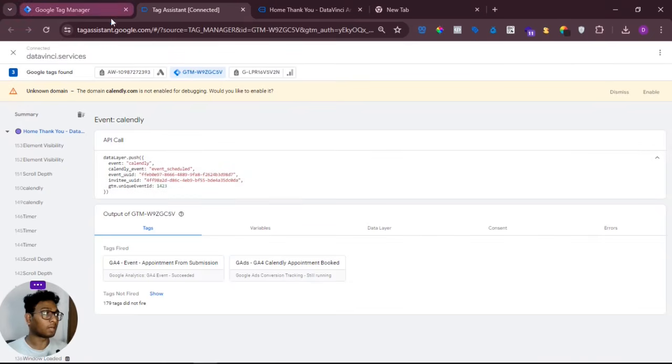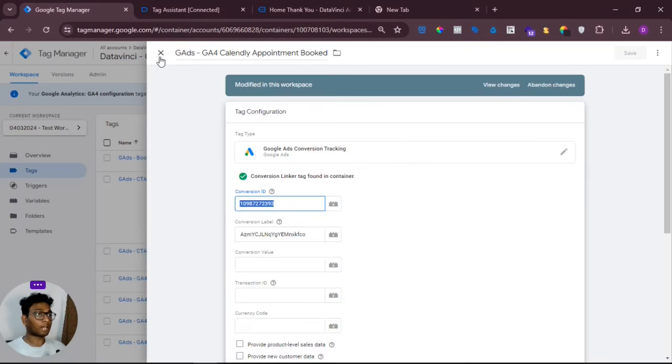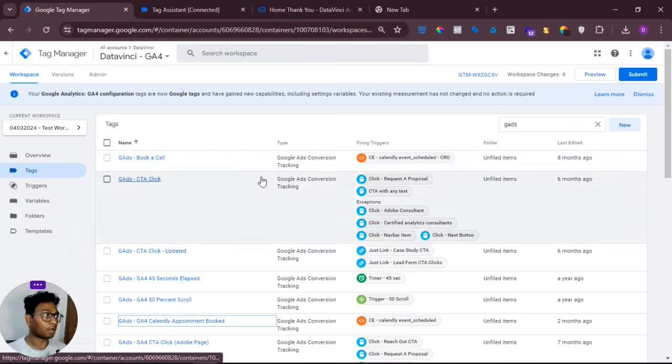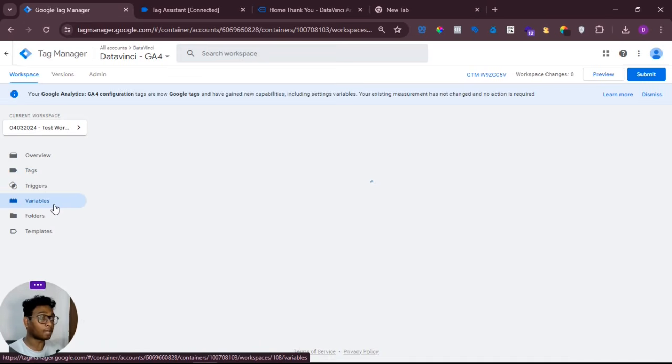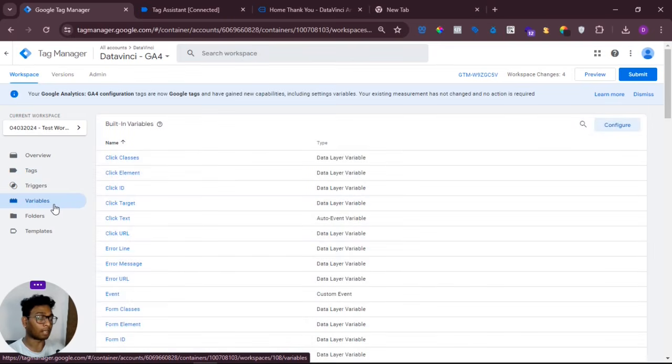So that is how it works, and I would like to clarify a few more things if you are an advanced user. You may have questions about why we are making that API call from the custom JavaScript variable rather than using the custom HTML script.